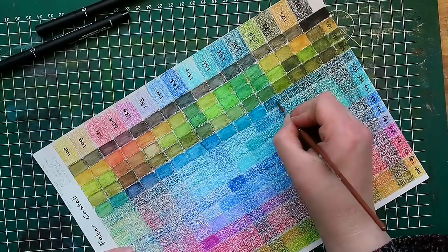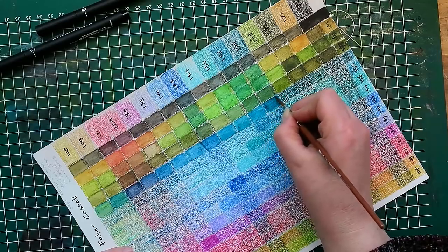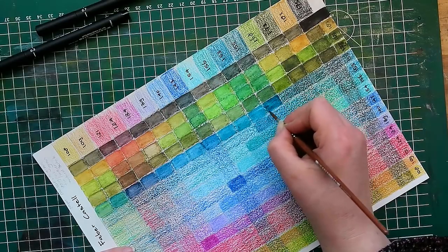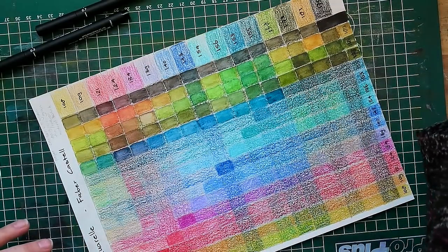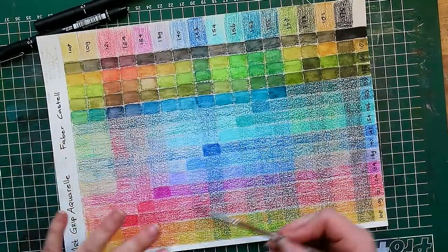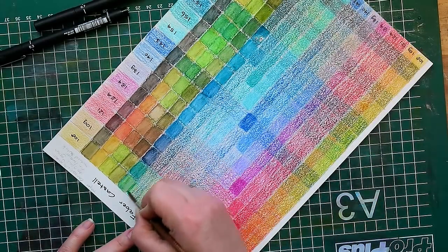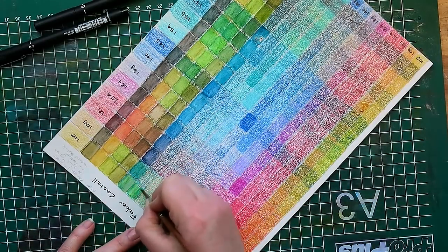I would recommend these if you're looking for a mid-priced color pencil, because these... and here's where I should have stopped. Well, I can't undo it because I want to do all of these, and then I wanted to have this area as color pencil and that area as watercolor. Anyway, wow.